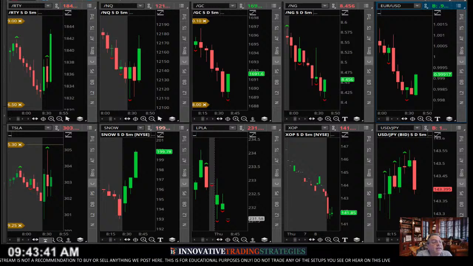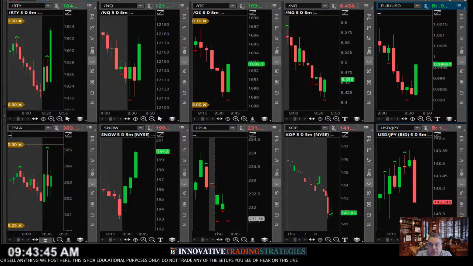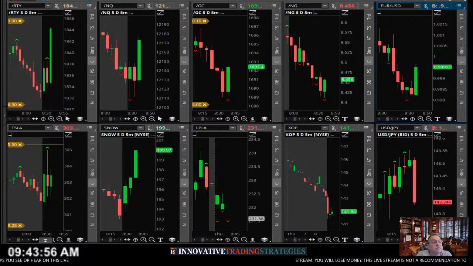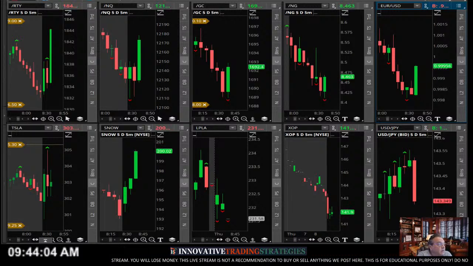I believe that if you want to do this for a living, the only way to really do it is to be a short-term trader because it gives you multiple opportunities. So the idea is to always come in with some sort of goal, some sort of target on how much you want to make for the day. And when you hit that target, then you're done. Continue studying, but stop trading.